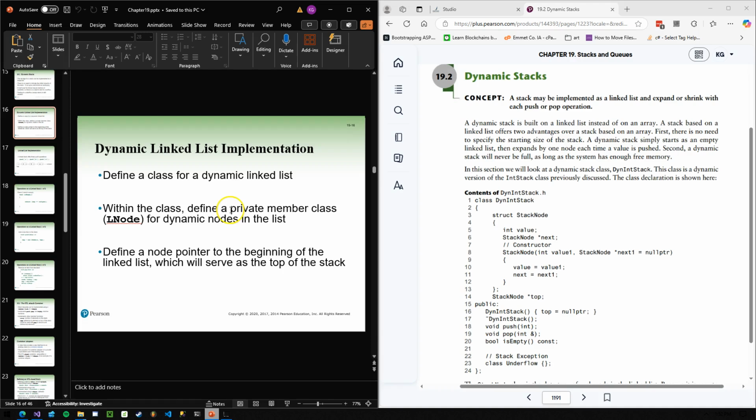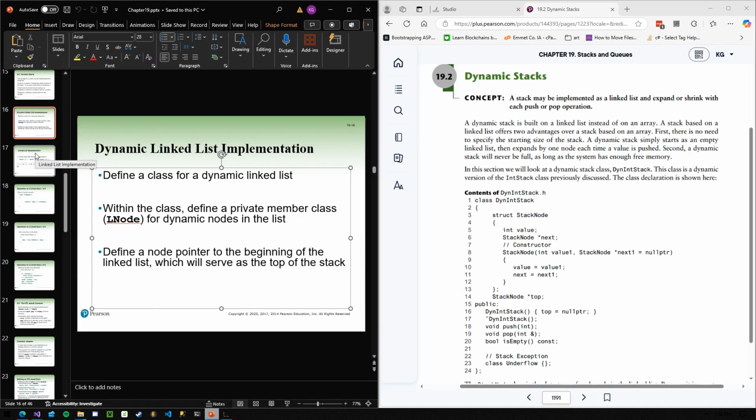And so within the class, we define a private data member class called LNode for dynamic nodes in the list. And we define a node pointer to the beginning of the linked list, which will serve as the top of the stack. So instead of having an int that keeps track of the top of the stack, here we're going to have a node pointer that will tell us where the top of the stack is, and we'll have to move that around.